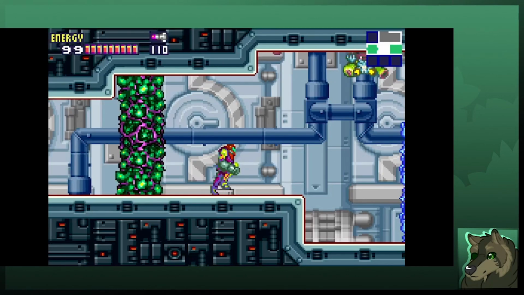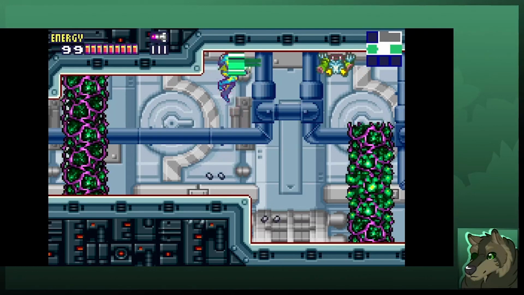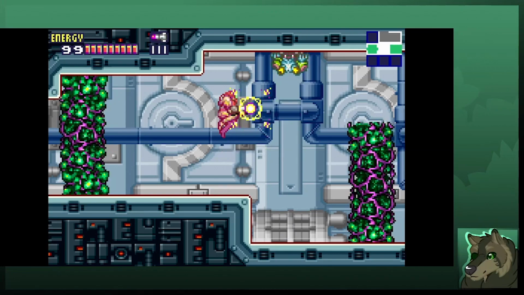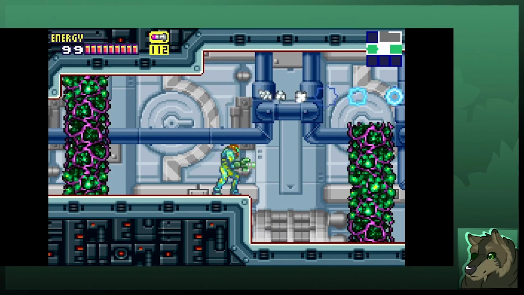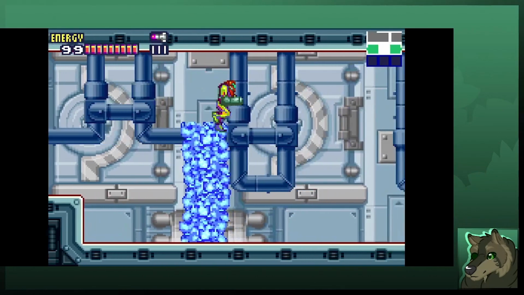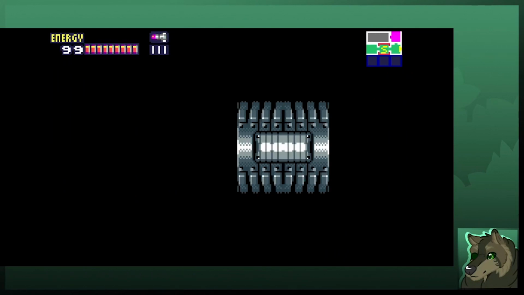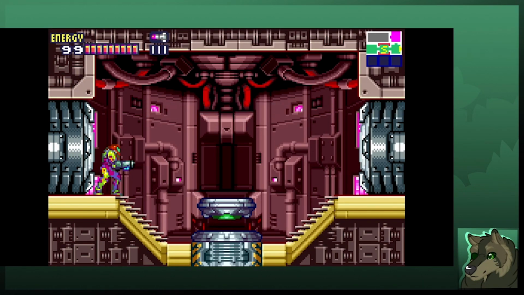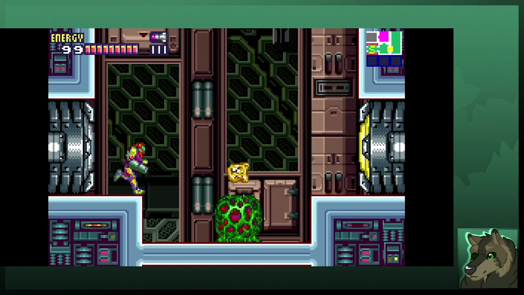How are you meant to deal with it? Actually, I think once they're enlarged, you can't. There we go. Only problem with the charge beam: you gotta hold down a button for it. I just realized I could very easily just change the charge beam button over to something else.